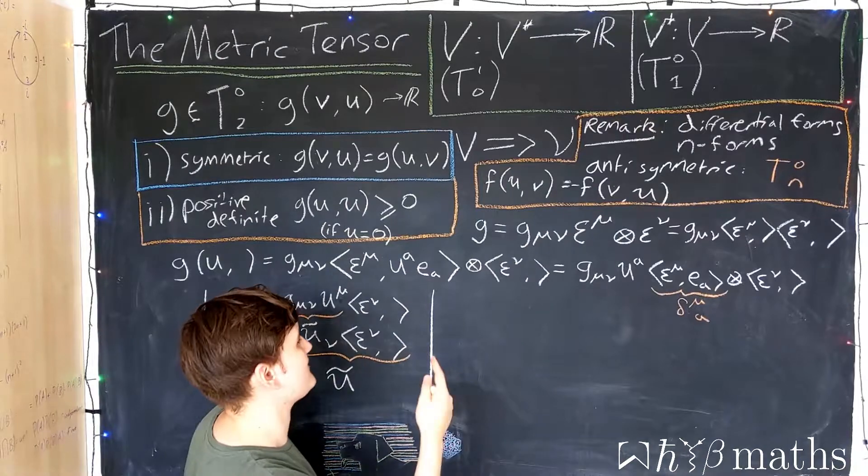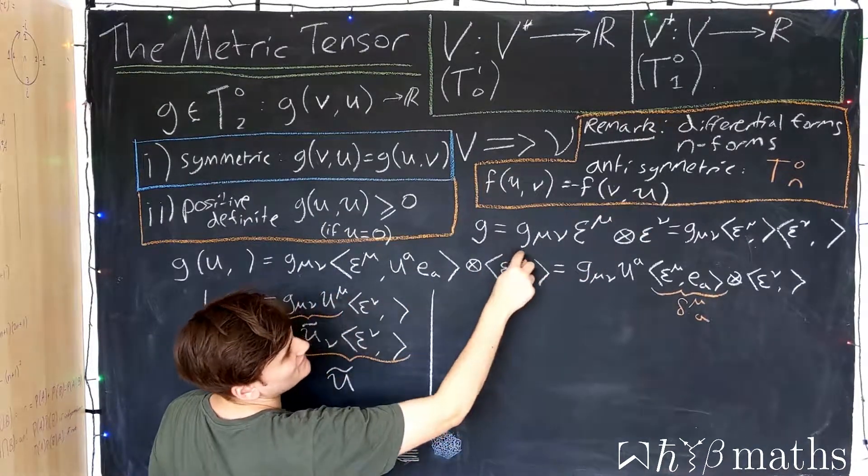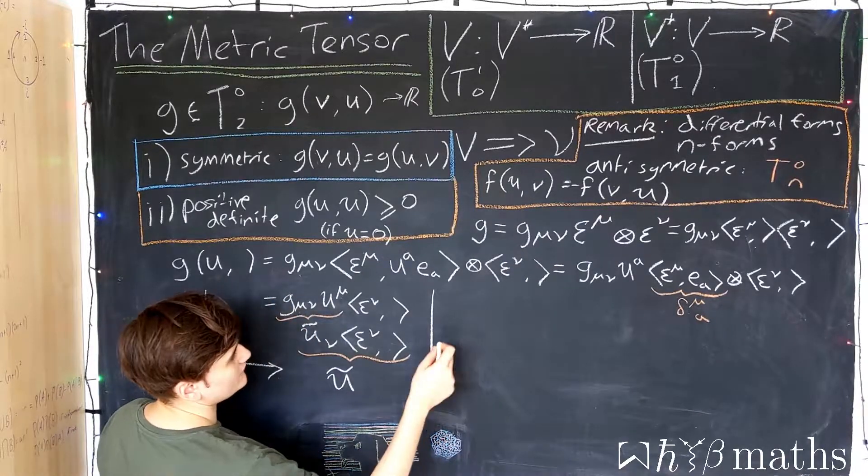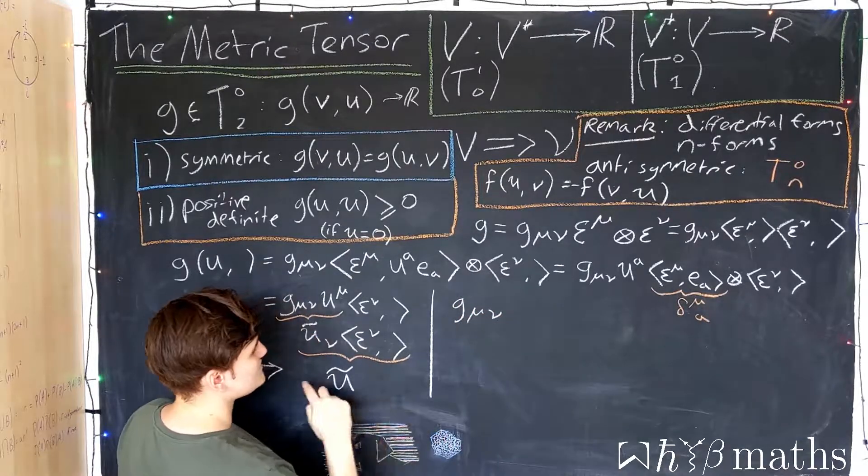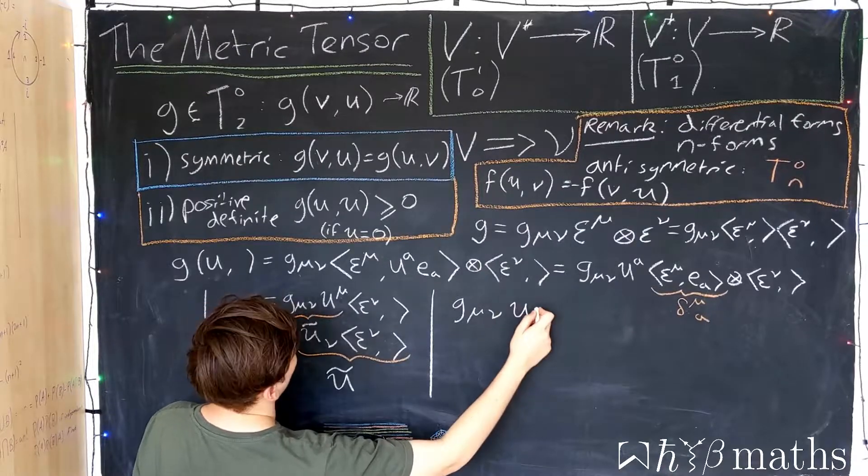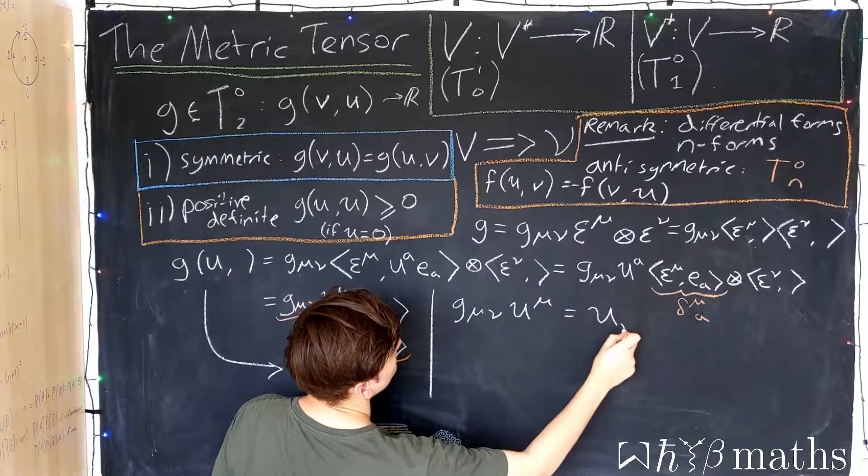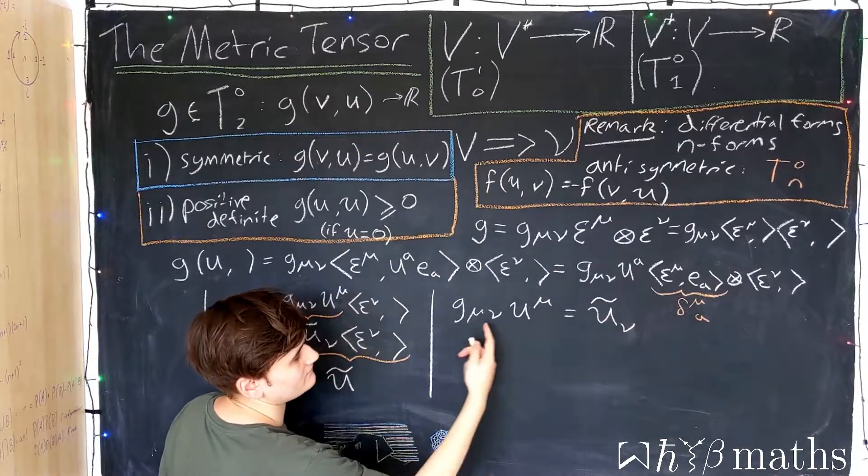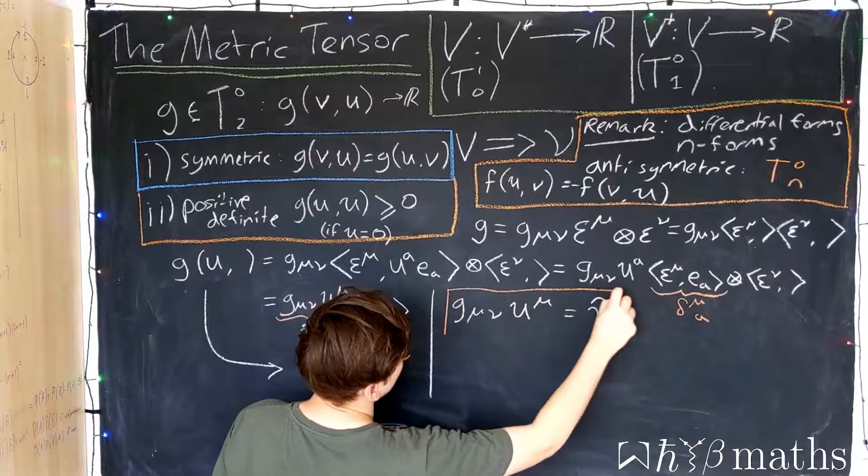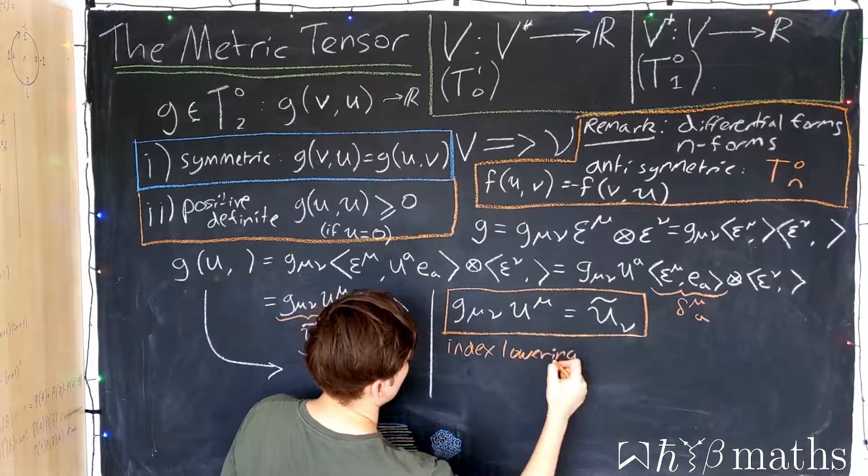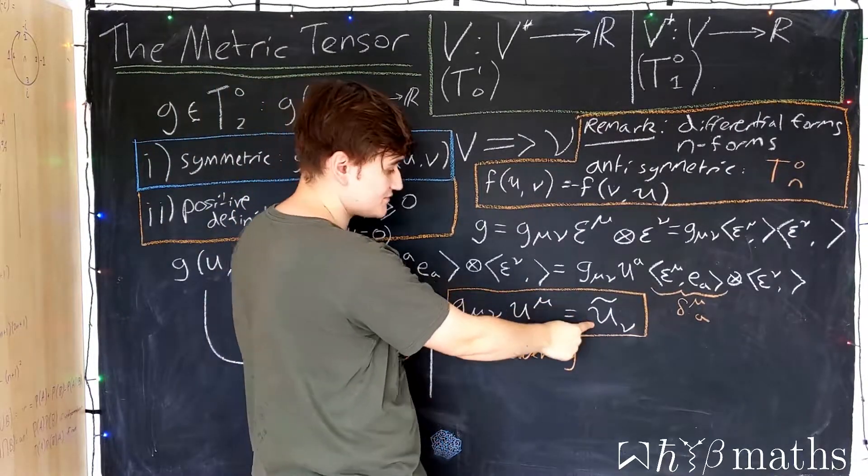So we frequently abbreviate the tensor and we just drop the basis and we just call the tensor by its components. So if we just write this in components, we see that g_mu_nu times the vector u^mu - so then we perform the sum and this just leaves us u_nu with the lower index and I'm giving it a twiddle to let us know it's a dual vector. So this operation is frequently called index lowering. So we see the metric is giving us a way to, given a vector, find out what its corresponding dual vector is.